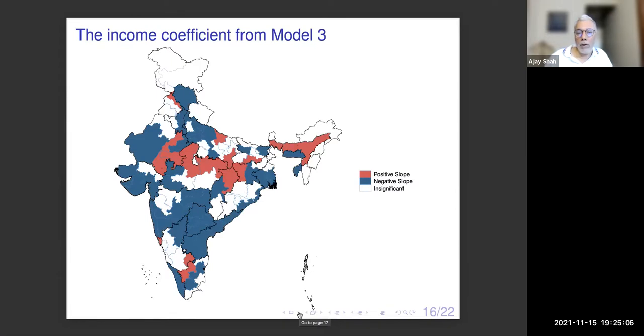Okay, so blue is where the rich people are healthier than the poor people. White is where rich people and poor people are equally bad. And the red is where the rich people are worse than the poor people in terms of being unhealthy. What might be going on? We really don't know. Once again, we think this is an important discovery.